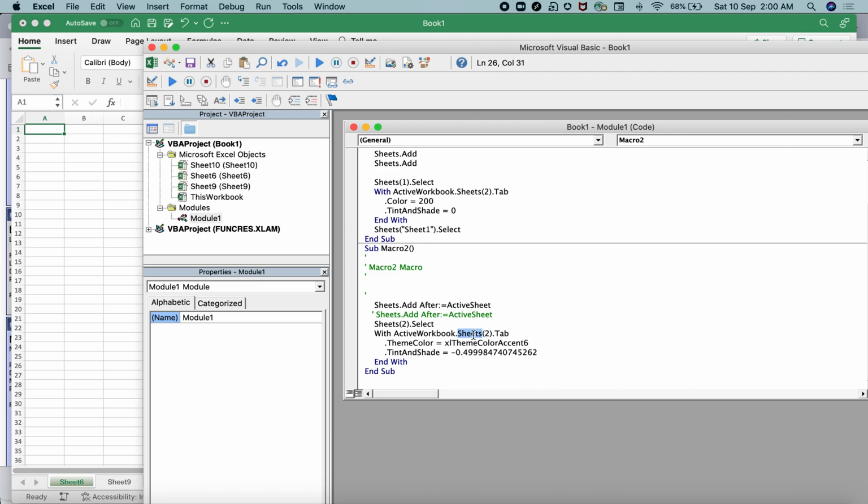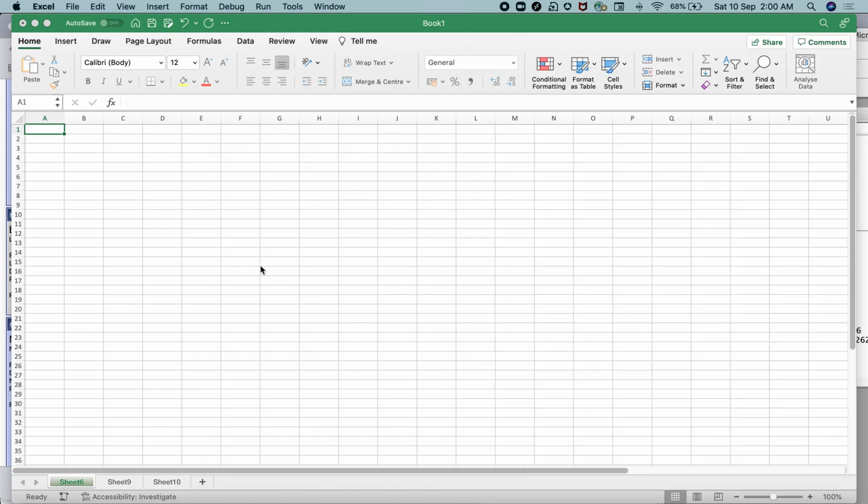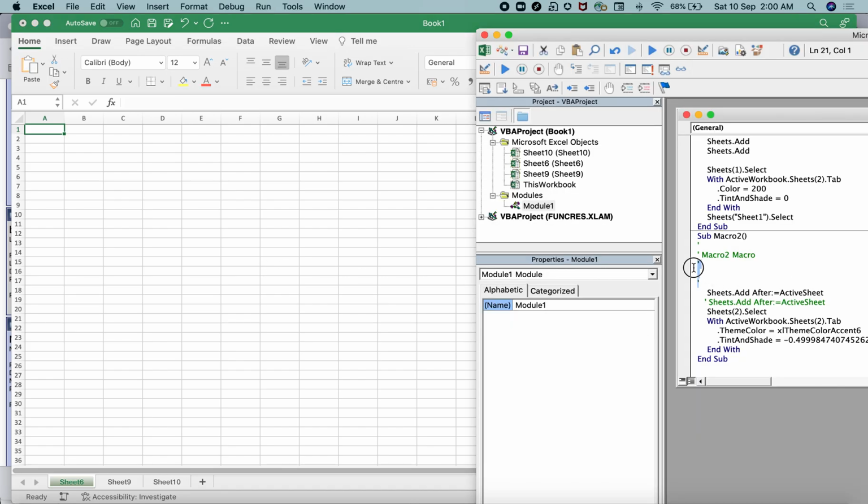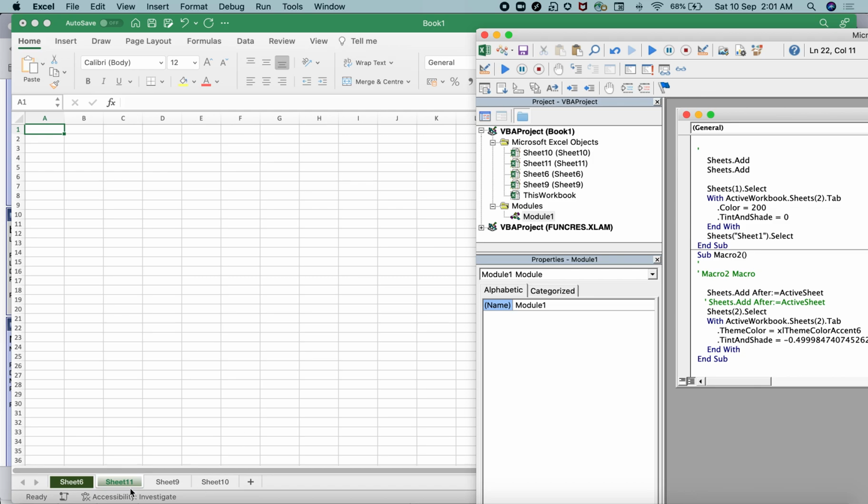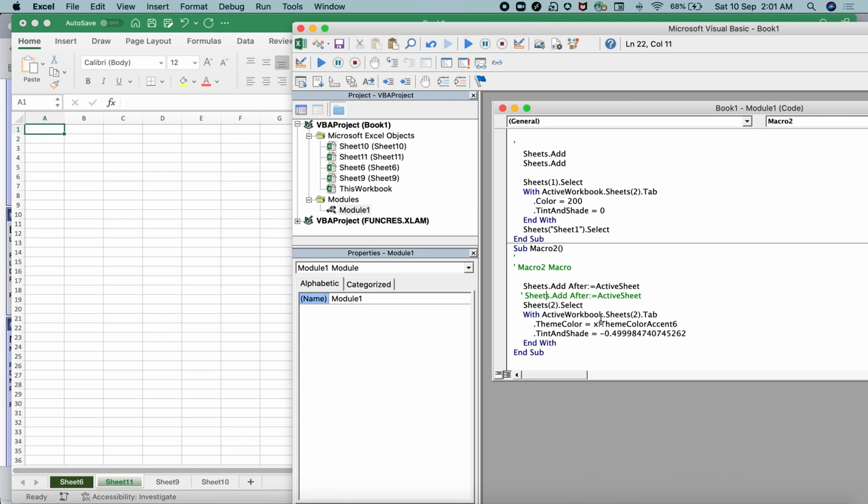Okay, this is the second sheet, that means. Okay, so let me run this now. Click here, make sure that you are in the proper section where you want to run. This is my macro. Just run it. Okay, see here? Let me change the color. This is red, I guess. Okay, this got changed. Yeah, guys, this is how you record and edit a macro in Excel on a MacBook.